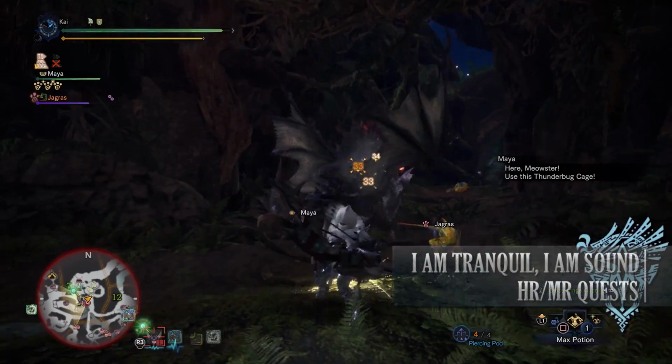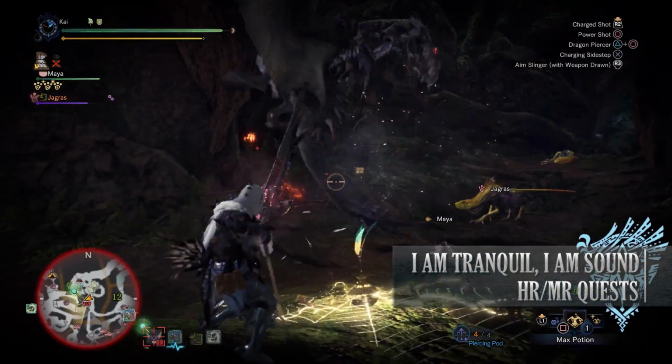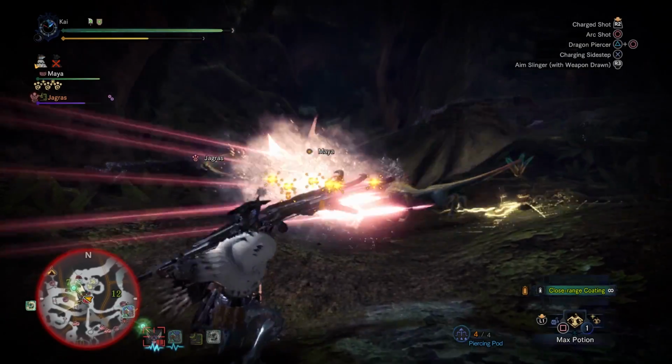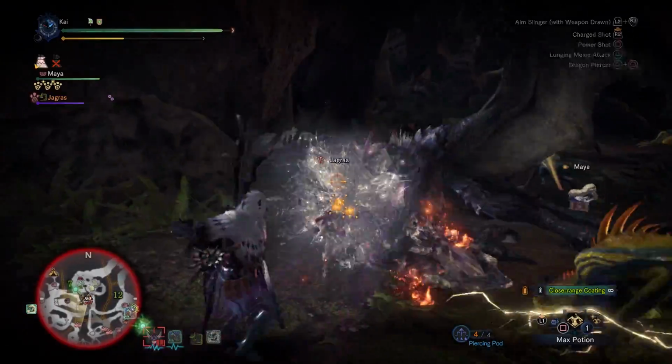Anyway, next up is I Am Tranquil, I Am Sound, a 6-star master rank quest that requires hunters to be master rank 24 or higher. This has players taking on a Yian Garuga in the Ancient Forest. Nothing too special about this quest except for it being an easy way to access Yian Garuga without having to access him via the Guiding Lands.